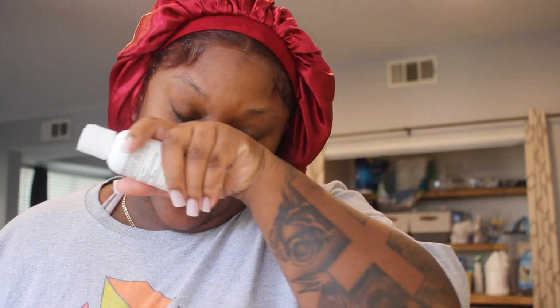So we're gonna do the water bucket method, because I've got my bucket and some black hair dye. This is black velvet from Adore, and I'm gonna get the water running so it can get hot, and we're gonna dip it. I got my tripod in the kitchen today, so we're gonna record the whole little thing, okay?